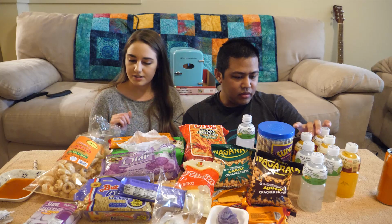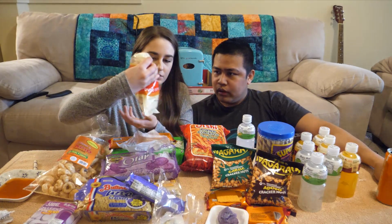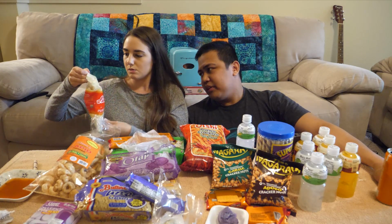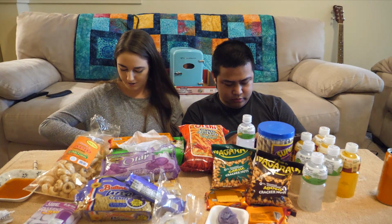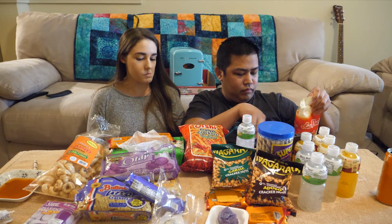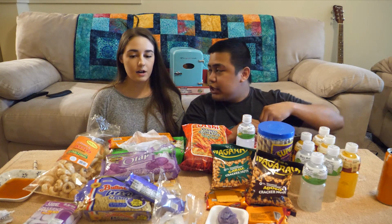Let's see. What's another thing we have not eaten yet? What about this one? Oh, the regular puto seco. Oh, this one's just regular. Let's just try it anyway. See if there's any difference at all. Because it is a different brand, so maybe they make it different. Well, earlier it was ube, and this one is just regular.